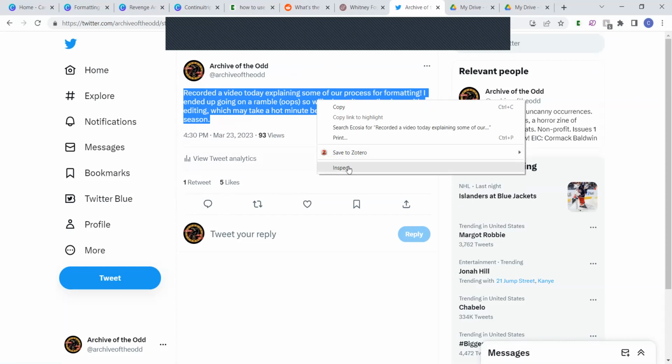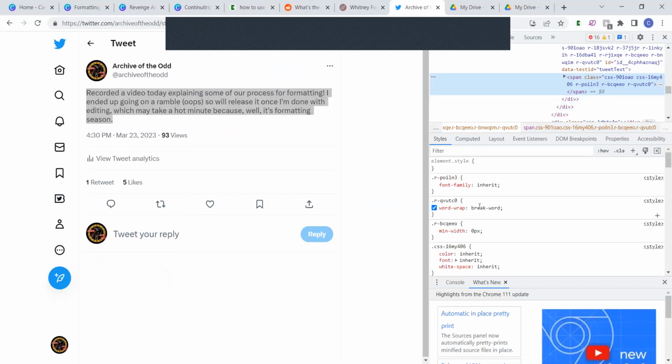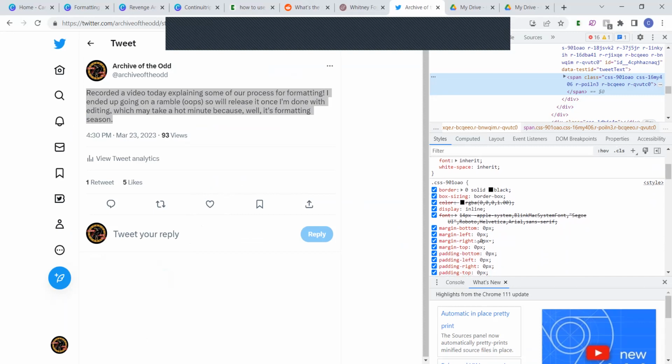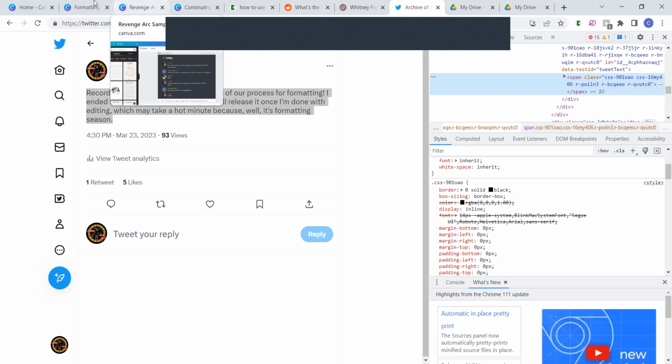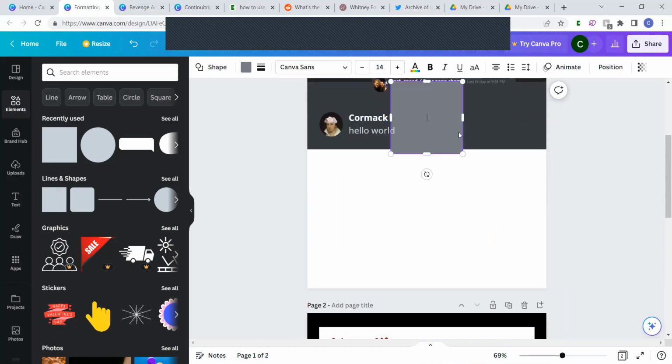So I am going to use Inspect Element though. And so I can then go, as you see, there's a border box and it'll give me the fonts. So this is 14 pixels. It has its own font. This is not available on Canva. I already checked. So the next one is Roboto, and that is, fun fact, the same as the Gmail font. I know because I have several times mocked up Gmail.